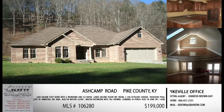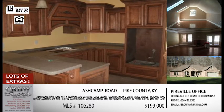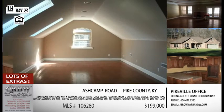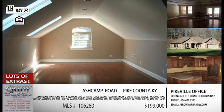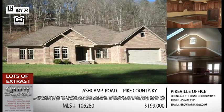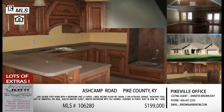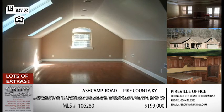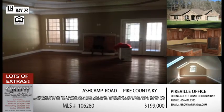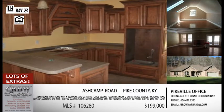Now this next listing is convenient to the Elkhorn City area — it's in the Ash Camp area. If you do anything in the Letcher County area, Pike County area, or Elkhorn area, this is a great location. Elkhorn Creek is the road that runs between the Jenkins area and Elkhorn City, and it's not a bad road to travel. A lot of people in Elkhorn City, when they have to go south on US-23, will just cut straight through Elkhorn Creek because it's a lot shorter. This property is right in that area, right off Sycamore Road.